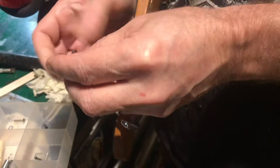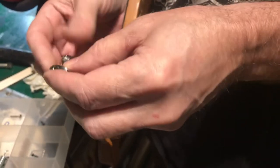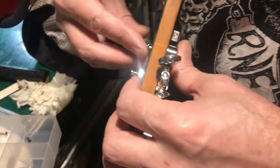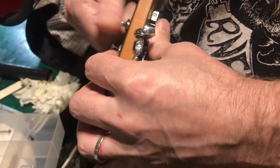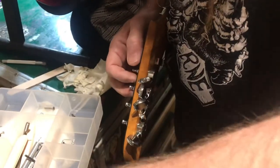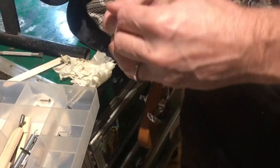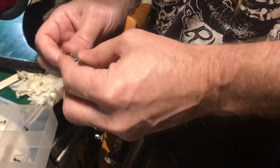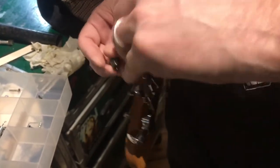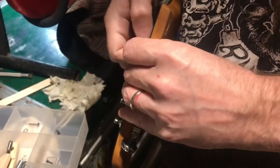Did people mess that up? Probably it doesn't really matter if I put the wrong one in the wrong hole, but sometimes these things over time settle in funny ways to the places where they want to be, and it just all goes back together easier if you work systematically and put things back where they came out of. That's what I find anyways. That is the theory around here.